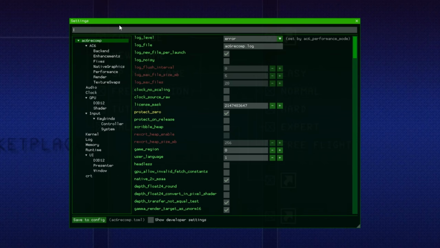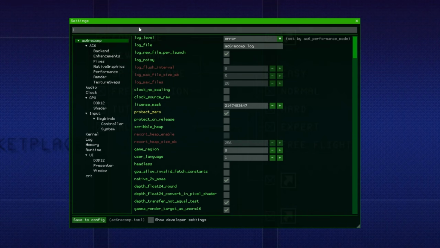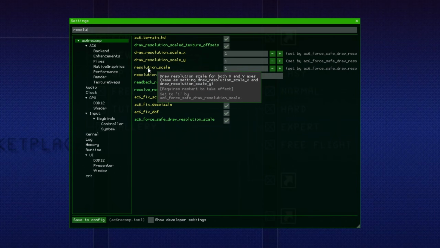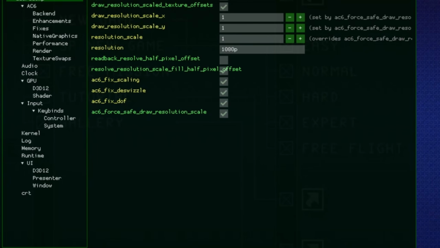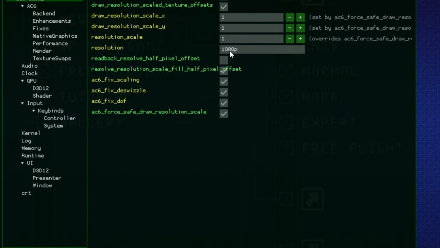If you have the flickering clouds issue in your game, you can fix that by typing here ace6_effect mode fix. This one, you're gonna go in here and just check this box. And to increase the game resolution, you're going to type resolution, and it is this option here, resolution scale. By default, the game runs at 720p resolution, even if this one says 1080p.